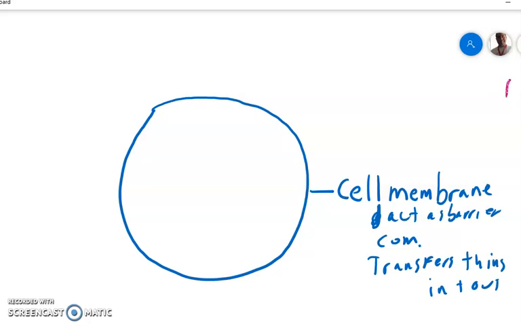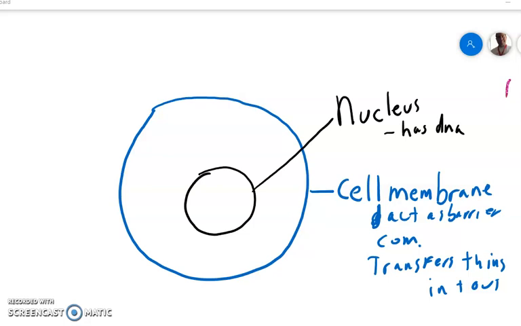Now in the center of the cell, we have a nucleus. This has deoxyribonucleic acid, or DNA for short. This codes for any protein the human body is capable of making. Sometimes the protein will never ever be made, but it's coding for it nonetheless. And nucleuses usually have this darkened region called a nucleolus, and that makes structures called ribosomes.